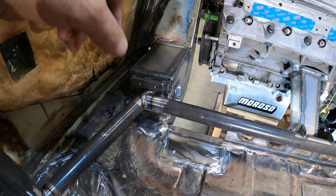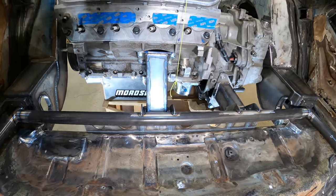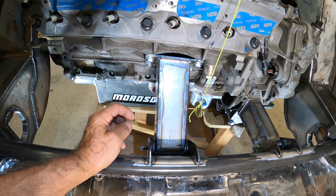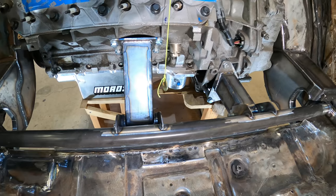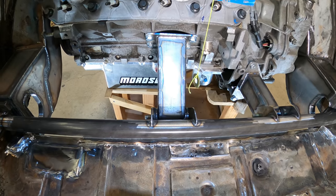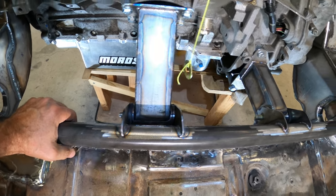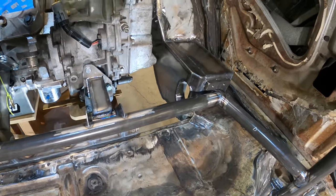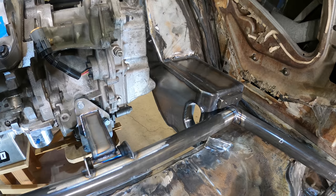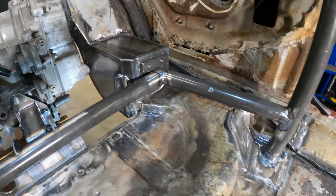I'll show you in a minute the hole and the weld there. This is 1.5" 095, and this is real lightweight, 80 thousandths chromoly, and with 125 thousandths tabs. I was originally going to solid mount it, and I chickened out because I knew it was going to be noisy and whiny. So there's some polyurethane bushings in there, and I finally got the other side swing arm capture extension in there. And like I told you, I show you in the video how I came across building those things.